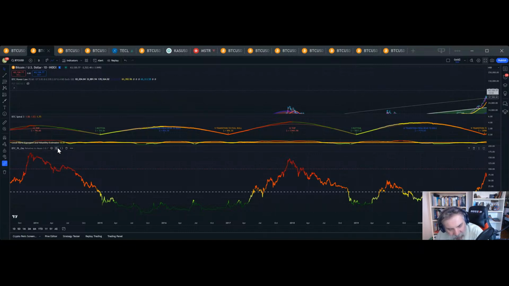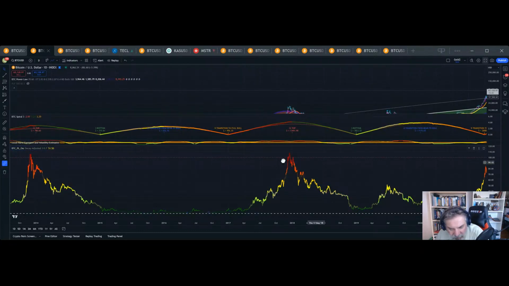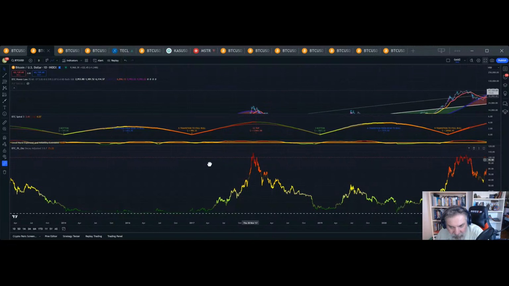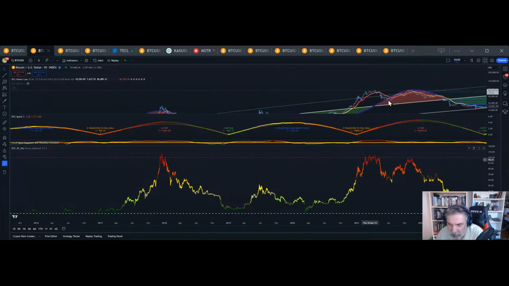But the best one is this one, where, remember, I told you about the decay. We simply correct for the decay. And now all the tops are the same. It is really cool. It looks really nice. It's very sharp. It shows both tops here. But the idea is that now we have an indicator that goes from 0 to 100. So it's very consistent. And you can use it for DCA.